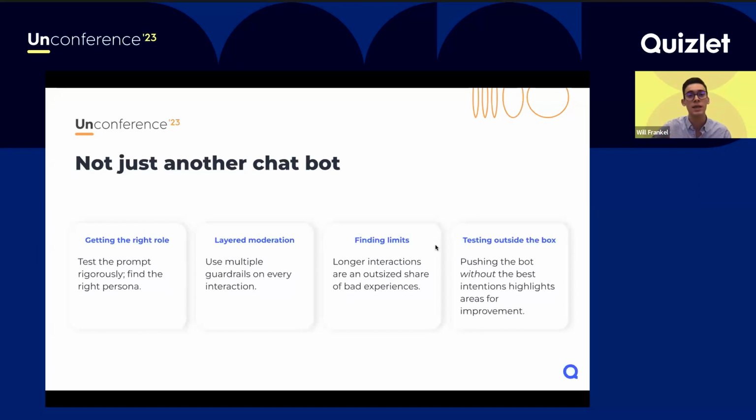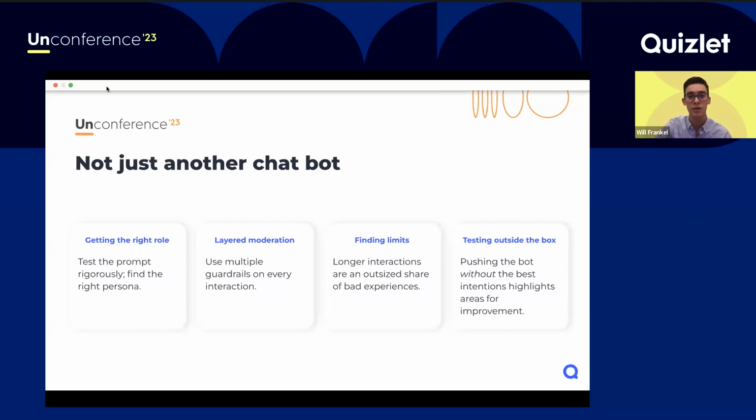And so we've tried to lay down speed bumps to protect against that tendency by limiting conversation length, both in terms of the number of messages and the number of characters within a particular message. The last thing is that, as I mentioned to start, this is really new technology. There's no perfect way to predict how it's going to behave when you've just given it a particular instruction, but you can get confident that it's going to be deserving of trust, that it's going to behave in particular ways, if you put the time in to rigorously test it.